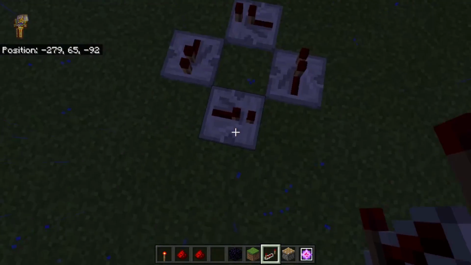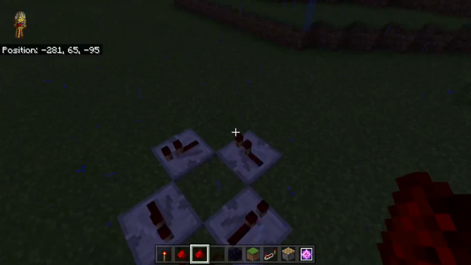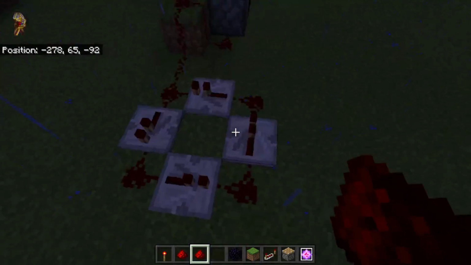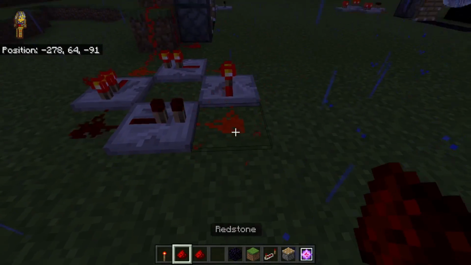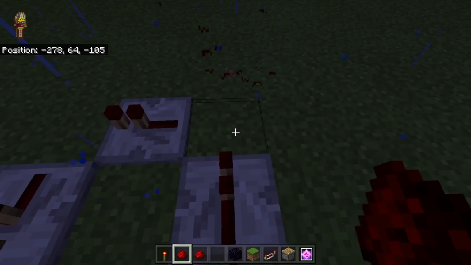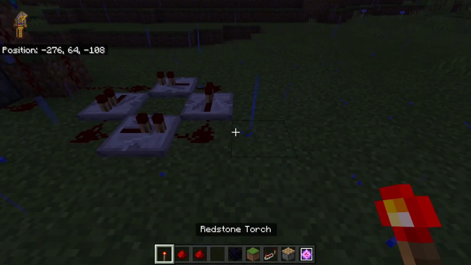With these, you want them all facing with the things pointing outwards, so that it'll keep going in a circle. But basically, you put down a torch or whatever you want, and you quickly break it and replace it. And let's do that with this one. And then I'll show you what it looks like after I blow this up here.